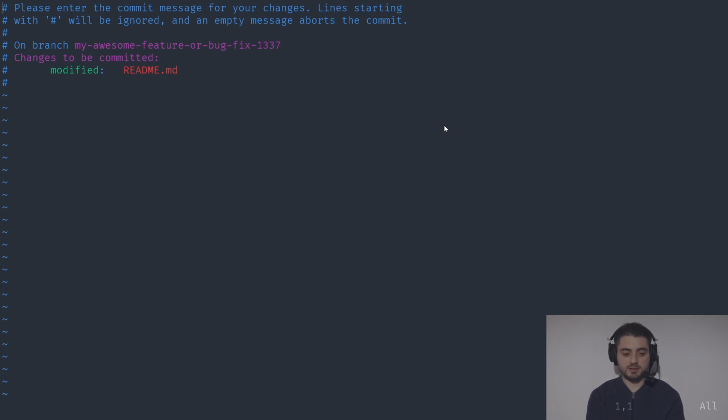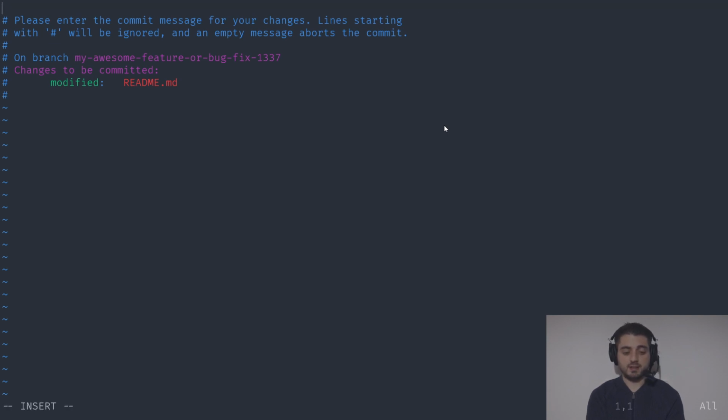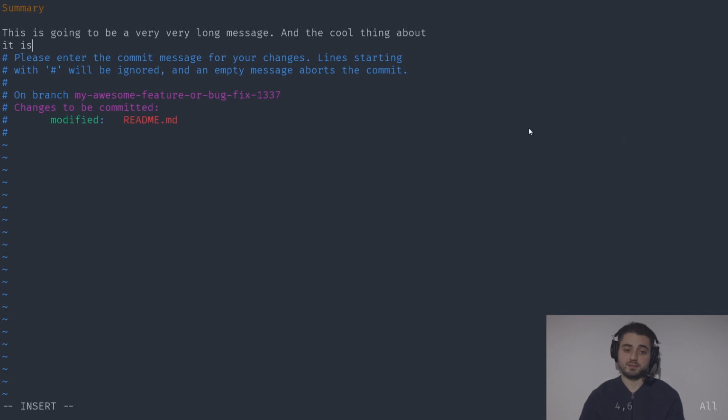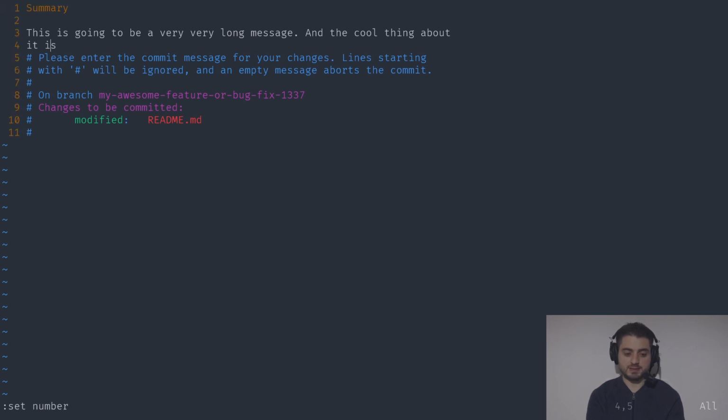All right, escape, delete the entire line. Let's do this. So this is going to be the summary, and this is going to be a very, very long message. And the cool thing about it is I did not press enter. If we do set number, we're going to see that this is actually a hard break.